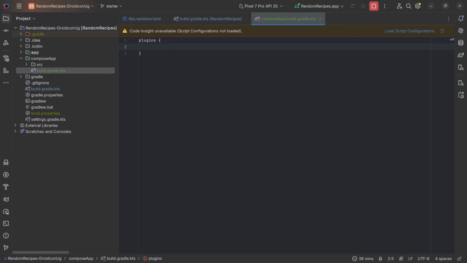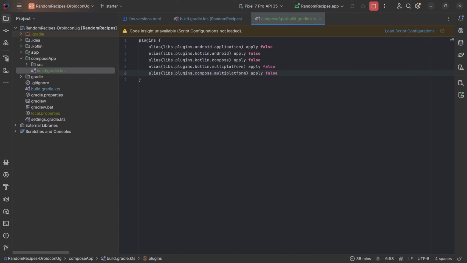So let's just copy those, apply, do not have them as false, have them as just true. It's important that your Kotlin multiplatform plugin should be the first one to be applied. The order of the others doesn't really matter. However, we need our multiplatform plugin to be the very first one.